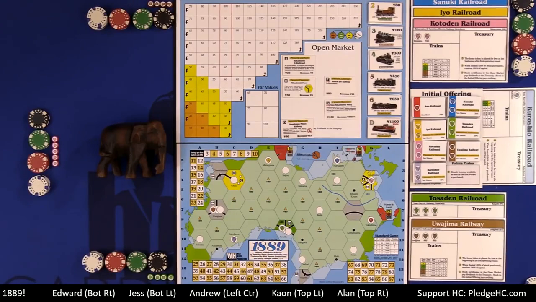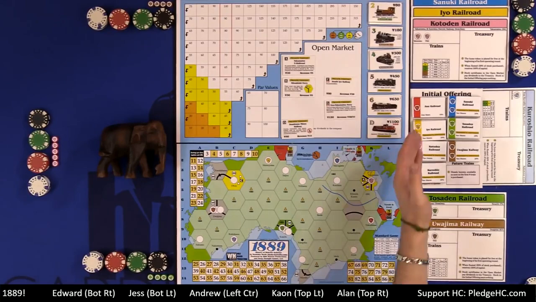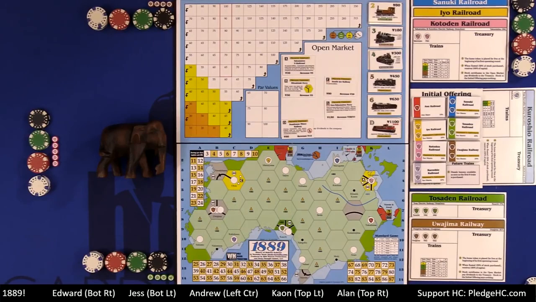All right. So how do you play the game? The game is played in two alternating phases. There is a stock round where we're going to, wait for it, buy and sell shares of stock in the various companies. Then there are going to be operating rounds. The operating rounds are going to be when the train companies actually operate to actually play the game. All right.